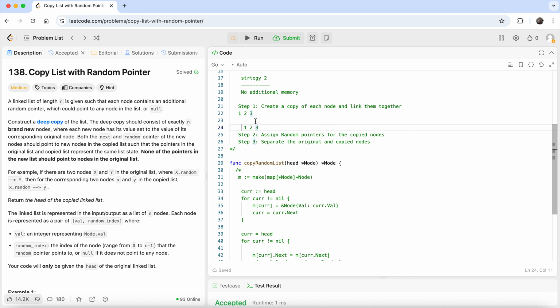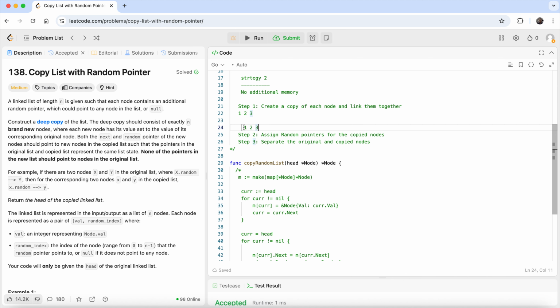And then if I say three next, then we know three next is three, right? That's why I made that arrangement, like one points to one and this one points to two. So when I say the three next, then actually you get the new copy here. So in that way, I will assign random there.